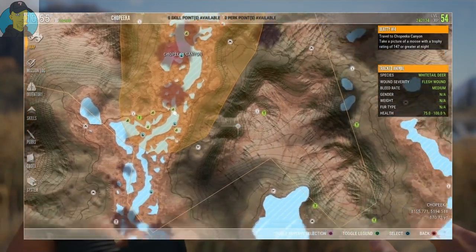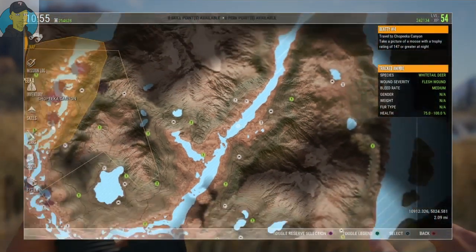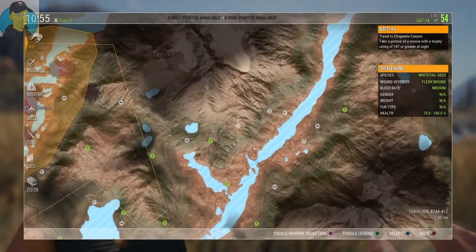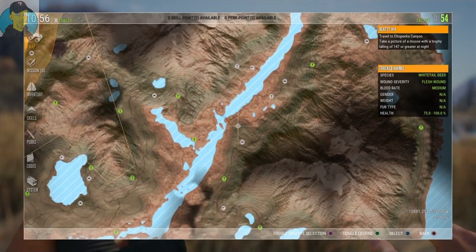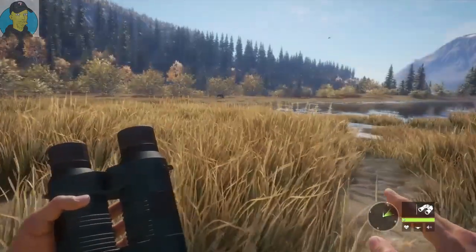You can kind of see what I've shot so far. For moose, I find this area right over here is really nice for moose. You could find some big ones. Also, a nice elk area over here as well. But we're going to stick to Chopeeka. Try to get this moose.